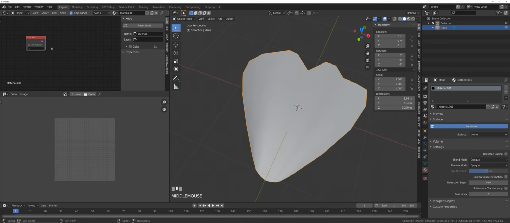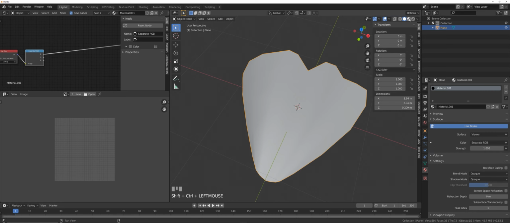And since we're not going to use a texture, it's going to be always very sharp, even if you're up very close. So just in here the UV. And I'm going to Shift A, search, separate RGB. And I'm going to plug it in here. And with that, we can separate the R, G, and B, the X, Y, and Z from our UV. Since our UV doesn't have a height, we're not going to have a blue. We only have left and right and up and down, which is R and G. We're only two-dimensional here. And we're going to use R here.